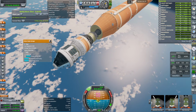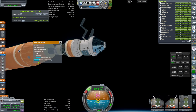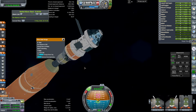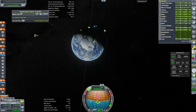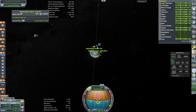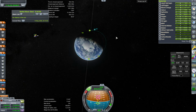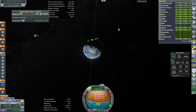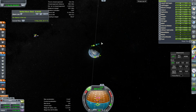I'll get the solar panels out lest we have some faux pas with that. Alright. So, the orbit ends up looking like this. And it's a little bit askew. The apoapsis is a little bit off from the descending node, and that's because of where we are in the window too. So if we're at the beginning of the window, it'll be on one side, and if we're at the end of the window, being the monthly window. So for the whole week that we have, there's the start of the week and then the end of the week. So there's going to be a variance in where our apoapsis ends up like that.